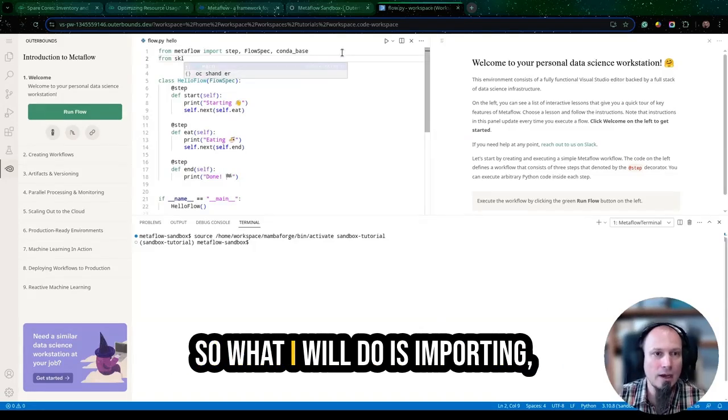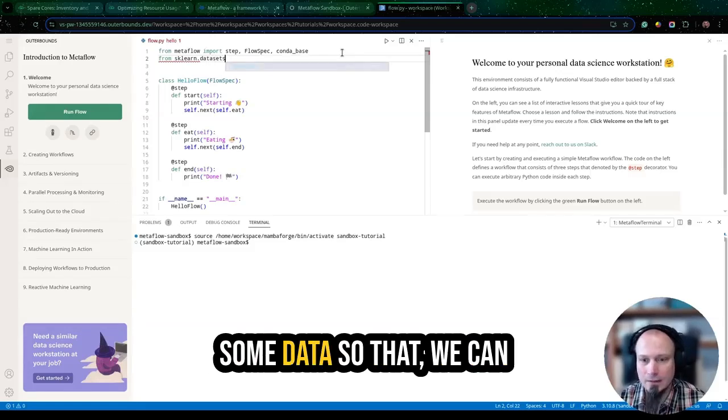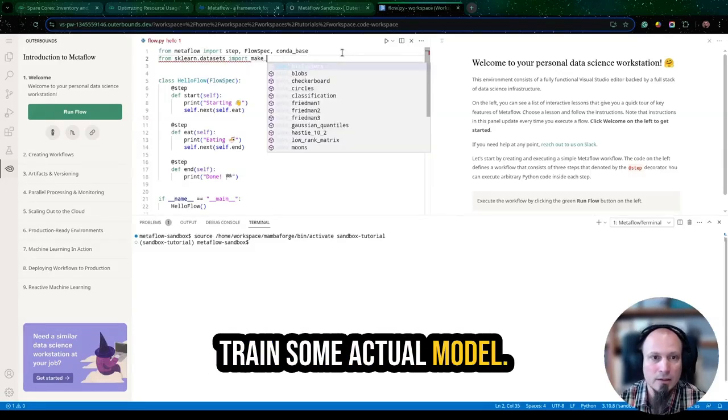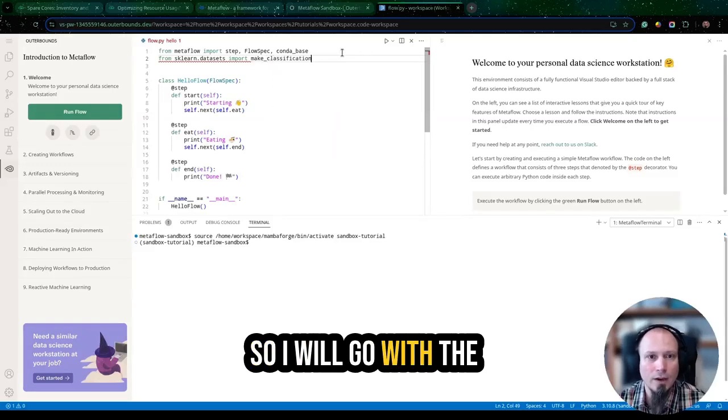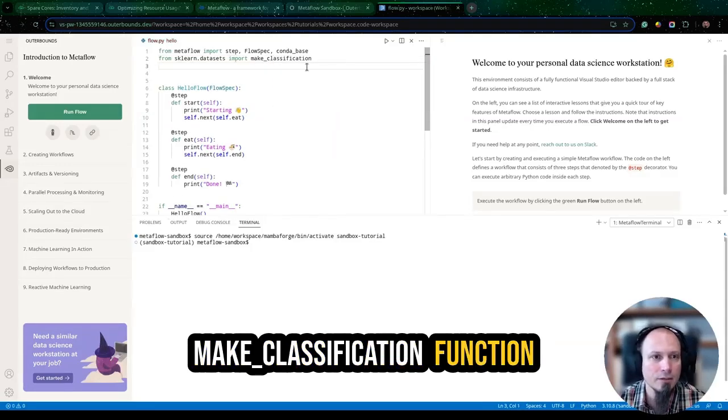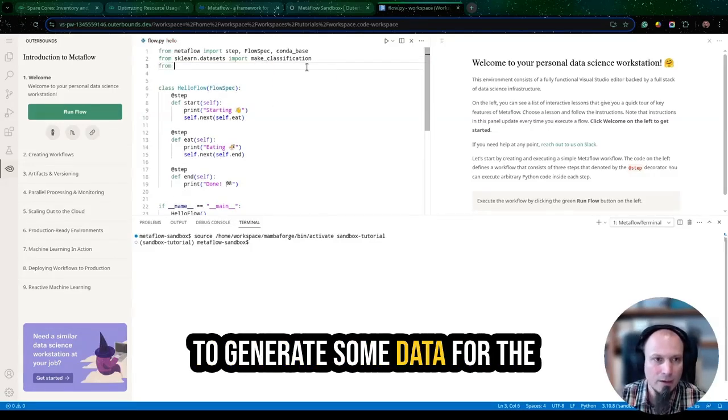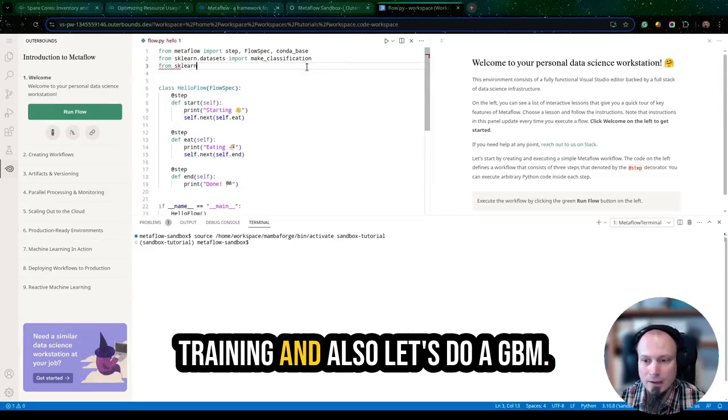So what I will do is import some data so that we can train an actual model. I will go with the make_classification function to generate some data for the training, and also let's do a GBM.